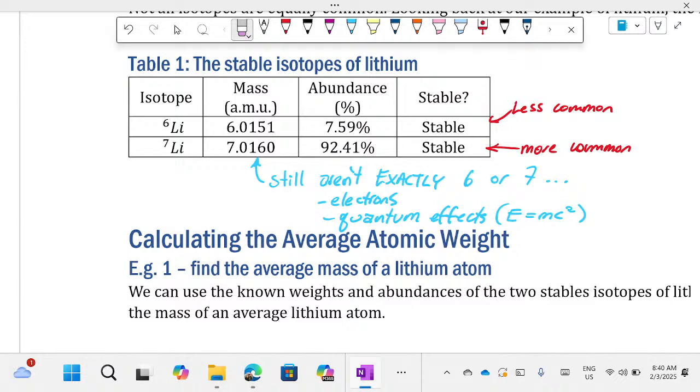A good mass spectrometer would cost, I don't know, $300,000 to $400,000. That's a lot of money, but we had one at Brock that we got to use. So it's not like something that only exists in CERN or something, and you can use that to figure out how much particles weigh.